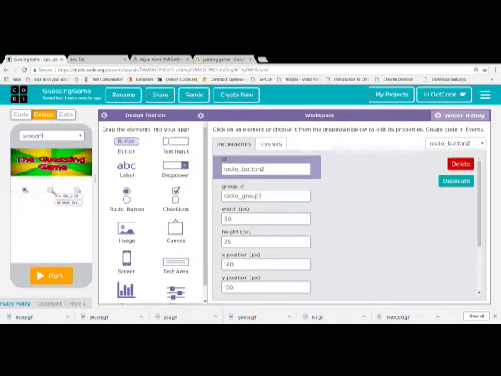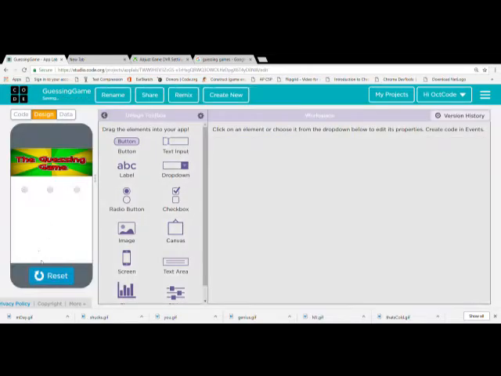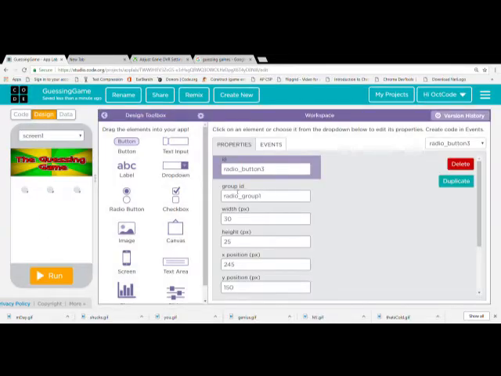Now these buttons are awesome, but they need some labels. One of the things with radio buttons, you want to make sure that all the radio buttons are in the same group. You do that because when you run it, if you click one, you want the other one to click off. If these are in different groups, you could have 2 or 3 of them on at the same time. So radio button groups are important. We're looking good. We've got radio button 1, radio button 2 in the middle, radio button 3 over here.